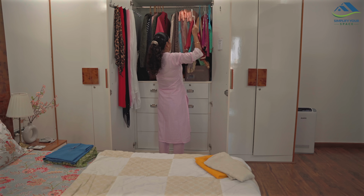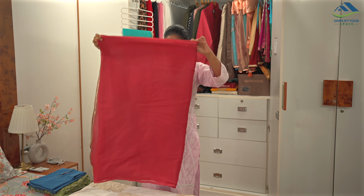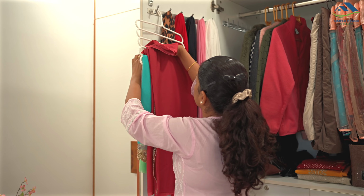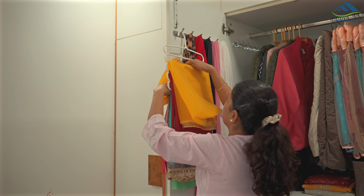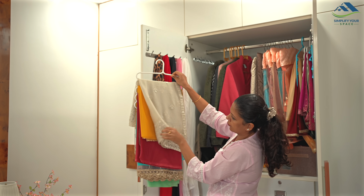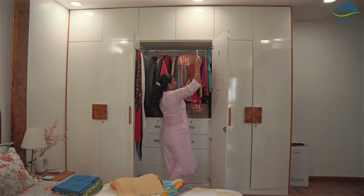To hang my dupattas, I use these multi-hangers. Each one can hold 4 to 5 dupattas at once and they stay well organized. These hangers also save a lot of space. Whether it's heavy party wear dupattas or simple cotton ones, these hangers are super helpful. They prevent creases and keep the fabric from slipping.